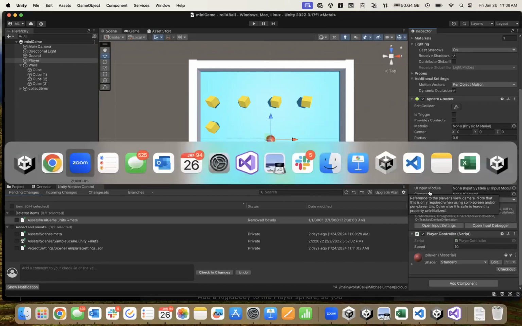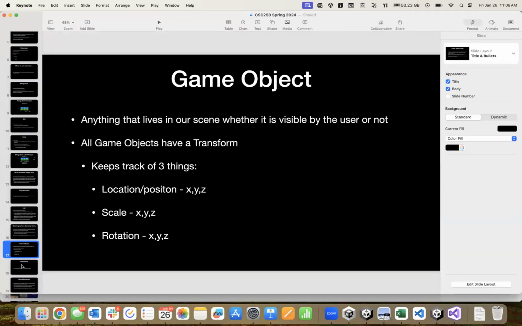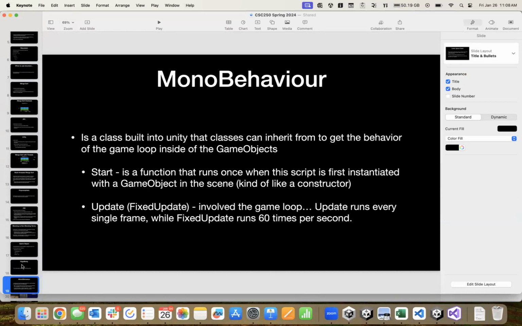All right, if we go to our notes here, we talked about game objects. I just mentioned that. Rigid bodies let physics work on it.